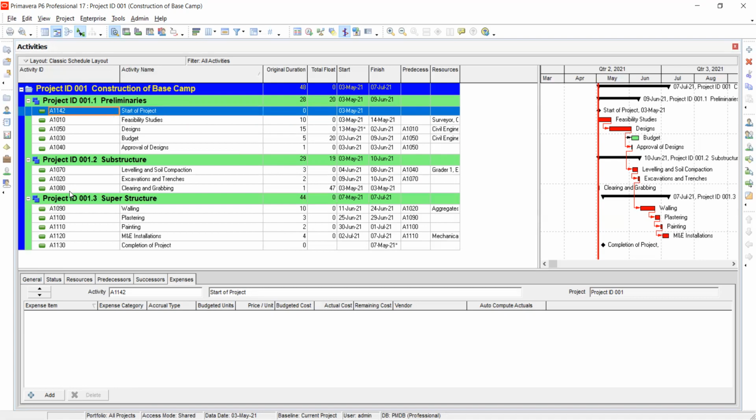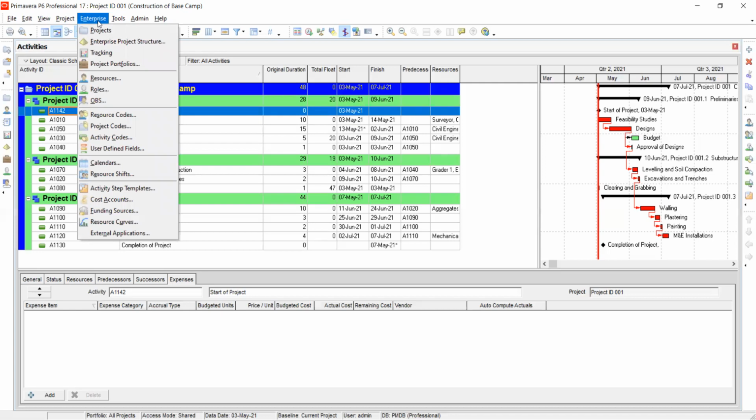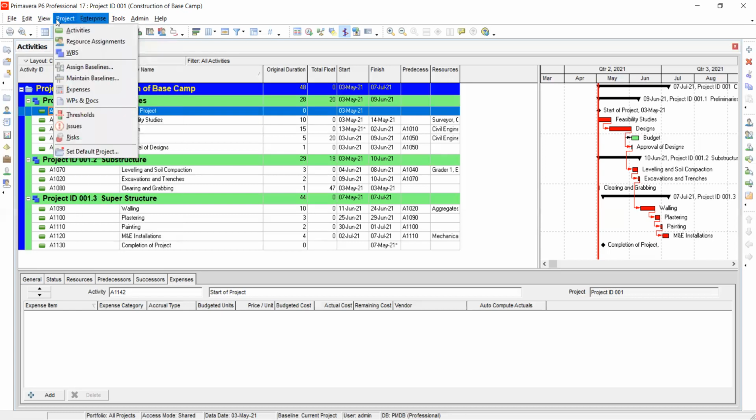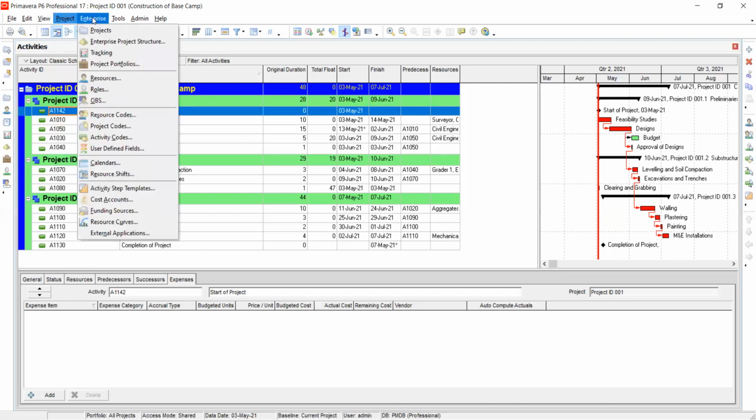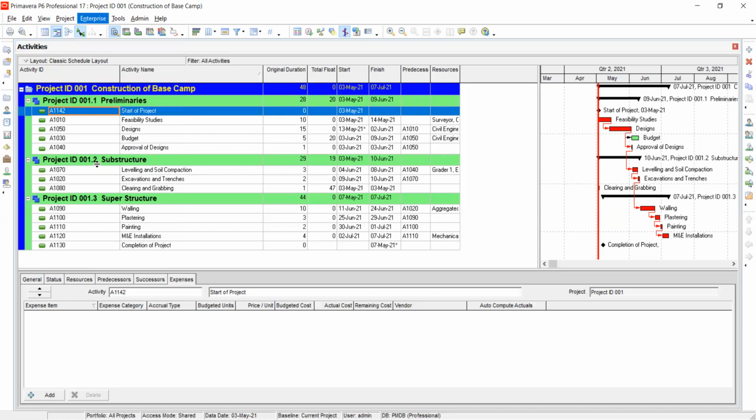So far we've covered the three critical paths. Then we also looked at milestones, then we've looked at expenses. So now we can head over to the calendars. Calendars are very wide, but we're going to look at the simpler version. You will see that you can customize calendars according to your own requirements. In order for us to set calendars, we come to enterprise, then go to calendars.